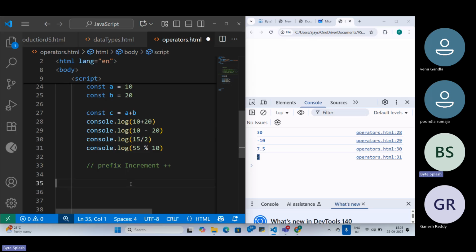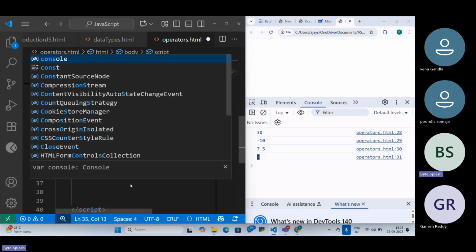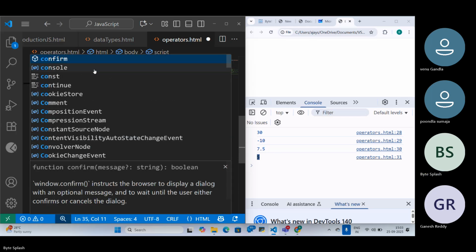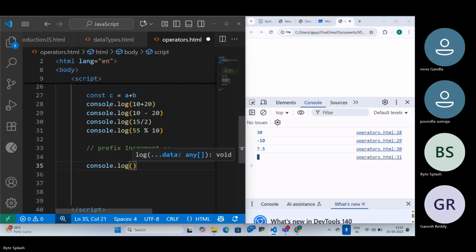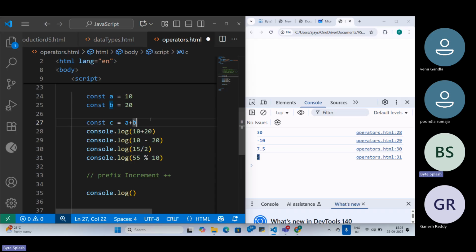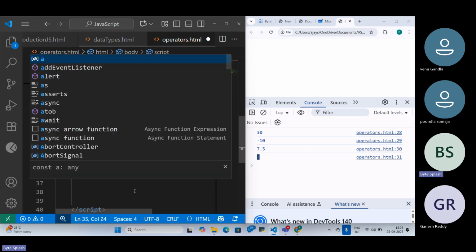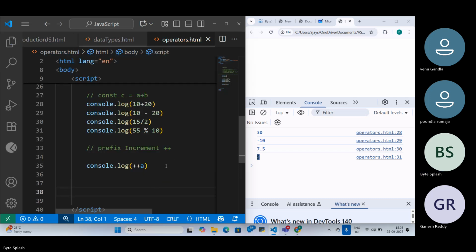What is the difference between prefix and postfix? Any idea? Console.log. We have already taken a value, right? So now plus plus a, what will be the output? Just guess.